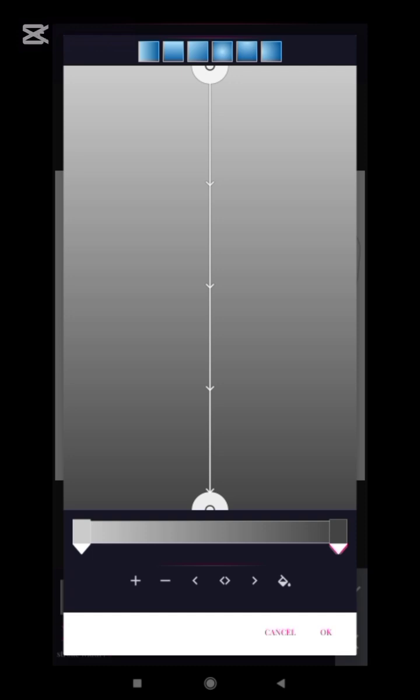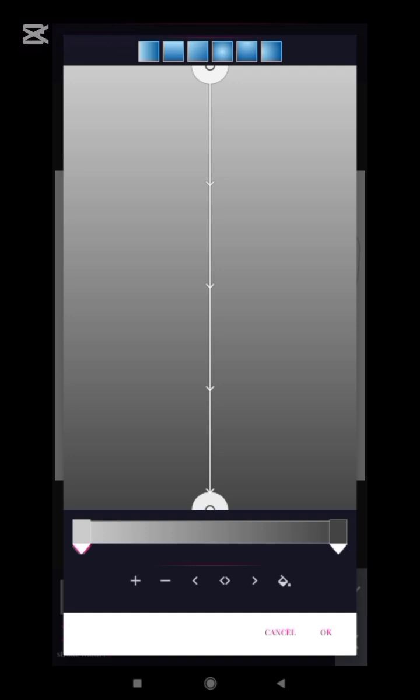Six icons underneath here, and they have their own function. If you want to add this kind of, I think this is something like a knife, and we want to add more of it, just press the addition sign. If you want to remove it, the subtraction sign. Majorly, you just have to play around it and have fun.